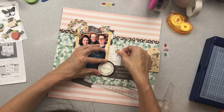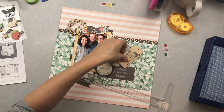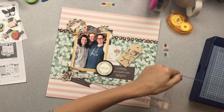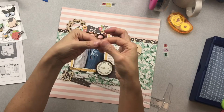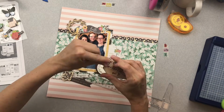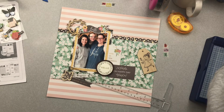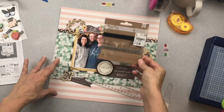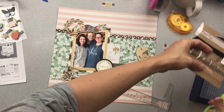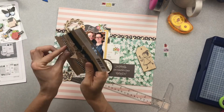So what else? That was a photo taken from a retreat that I got to go to this past month. It was at Scrapbook in Bloom. What was it called? In Bloom? Create in Bloom? Scrap in Bloom? It was this great little spot where I think we had 20 of us there, in Oak Harbor, Ohio. There were great people, and they served us fabulous food. It was a really, really nice experience.